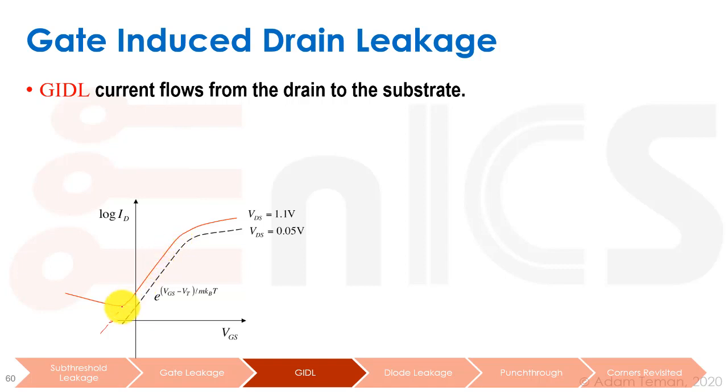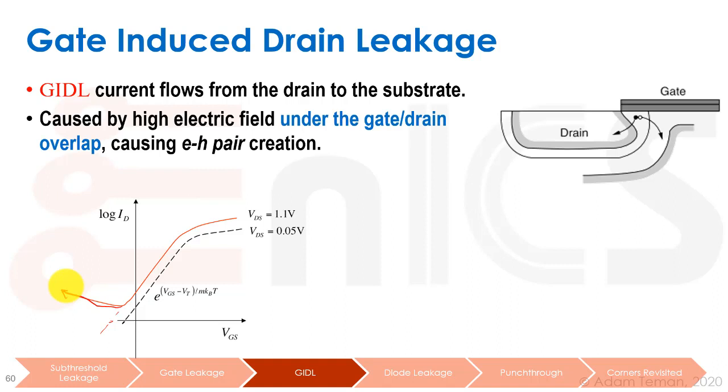But that doesn't happen. Actually, at some point the current starts rising, and the rise is usually due to GIDL. So GIDL's two main phenomena are as such. In the area of overlap between the gate and the drain, we have a high voltage difference: VG over here and VD over here, and the VD is high, right? We get this large voltage VDG over the gate and drain. It causes a large field underneath and the creation of electron-hole pairs, and then they cause leakage to the drain, to the bulk.